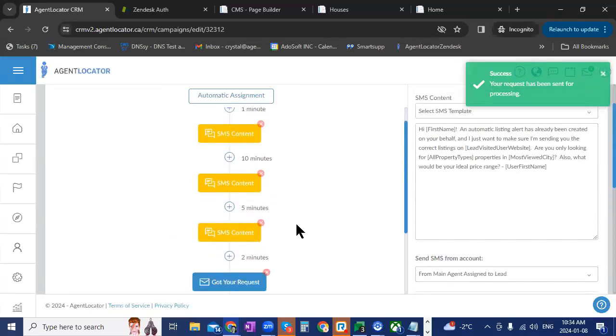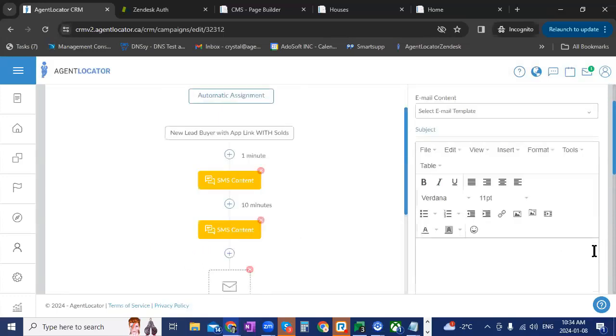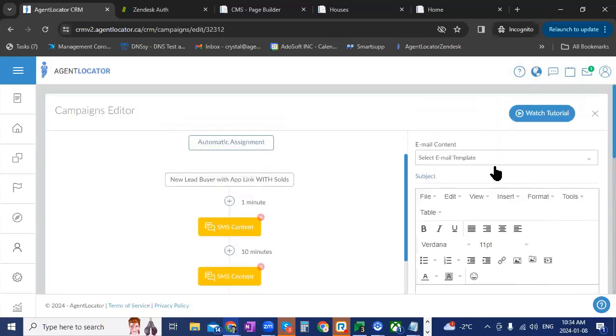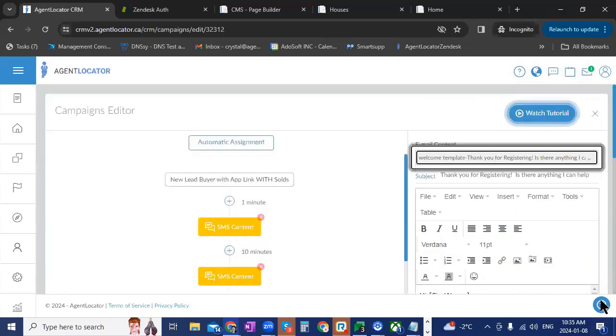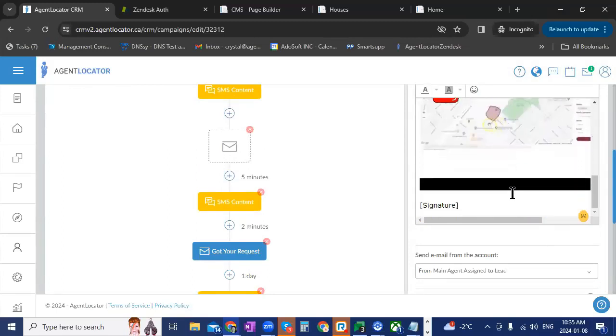You also have the ability to throw in additional information. So if you hit the plus sign, maybe you want to create and throw in an additional text in here or an email in there. You definitely can. With the emails, again, same idea as the SMS. You can build this out. So you can write the email right in here. Your short codes are right here. Of course, I always find it easier to have it as a template. So if we wanted to select the template we want, then all of that is automatically pulled for you. This is just an existing one that I've created.